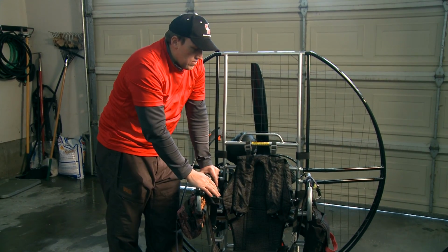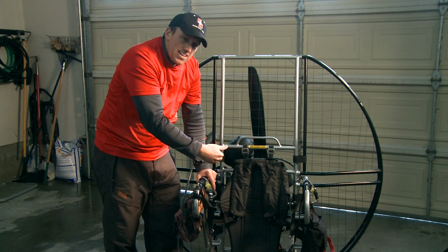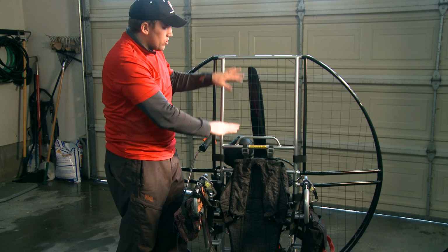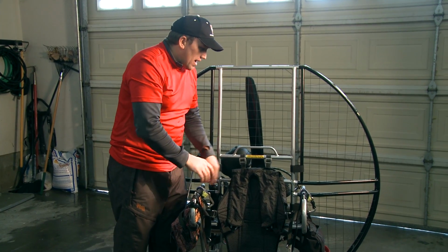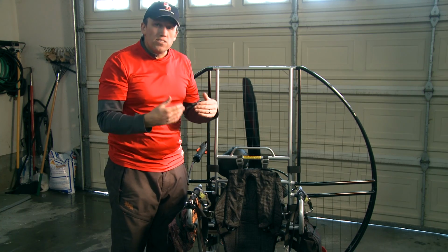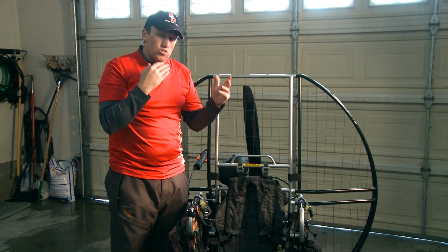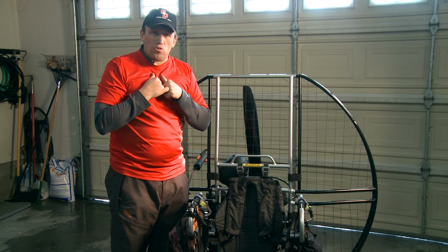Besides that, there's a huge convenience factor to this design that I love, and that is you can get in and get out very quickly. So the way I set up my wing is I'll throw out my wing, clip it in, the unit stands by itself, which not all units will stand on the ground by themselves. I clip it in, I get everything ready, make sure I'm 100% ready, sit down, clip in, and take off. Sometimes when you go to take off, maybe the tip of your wing has folded over or something because the wind blew it, or maybe the direction of the wind shifted so you have to change direction. You just pop out, change everything up, and then get back into your motor.